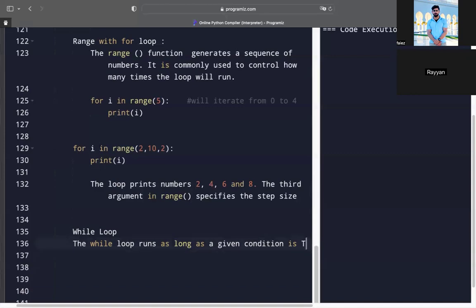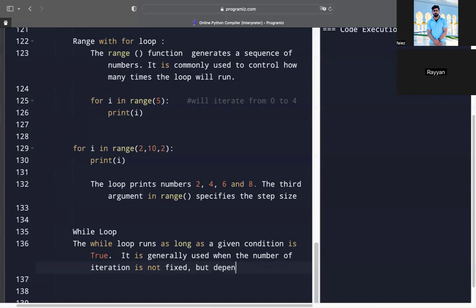In this, it is generally used when the number of iterations is not fixed, but depends on a condition.